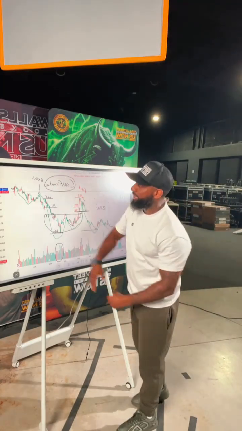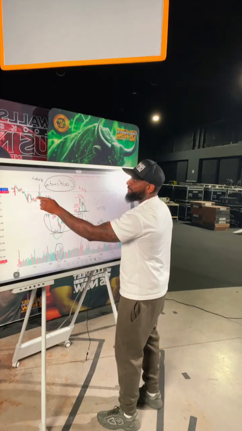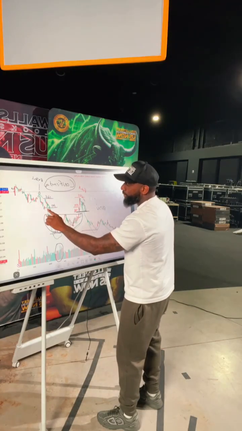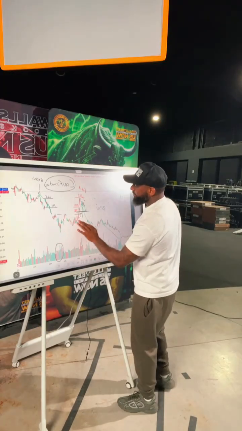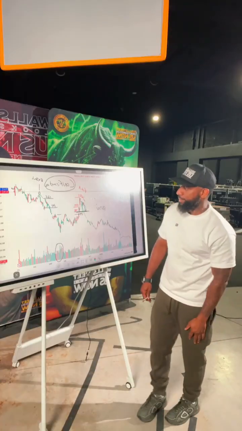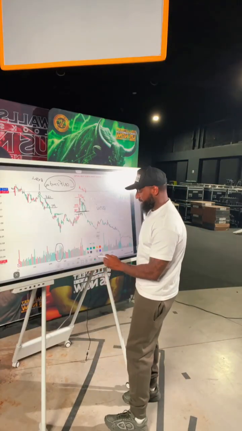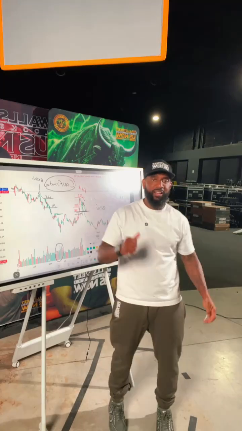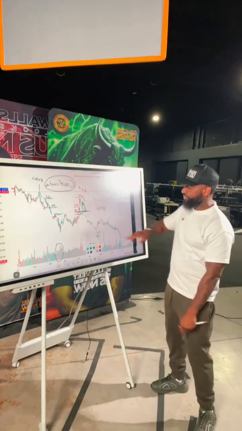Where most people mess up is they look at each candle. Oh, this candle did this. This candle did that. Don't look at it like that, family, because you're going to confuse your darn self looking at it like that. All right, let's get back to where we at. Y'all, we trapping right now. Let me know we really trapping right now. All right, let's get to it.